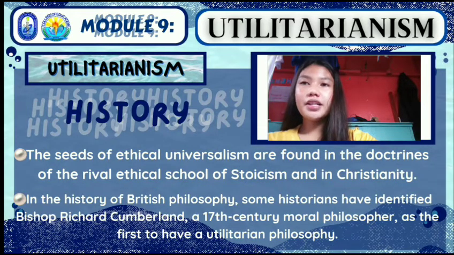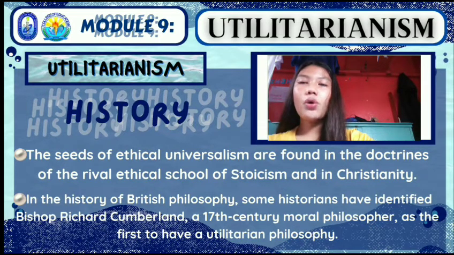Sinasabing nag-origins ang utilitarianism at ito ay na-trace sa Epicureanism of the followers of Greek philosopher Epicurus. Sinasabing ang ethical universalism ay nakita sa doctrine of the rival ethical school of Stoicism and Christianity. Si Jeremy Bentham ay isa sa pinakamataas at ginagalang na scholar sa ilang mga disiplina, particular na yung mga batas, no? Siya din po yung nag-ambag sa pagbuo ng legal na positivism at isa din siya sa mga nagtatag ng utilitarian. Nabalangkas sa kanyang pag-aaral, which influenced future writers such as John Stuart Mill.